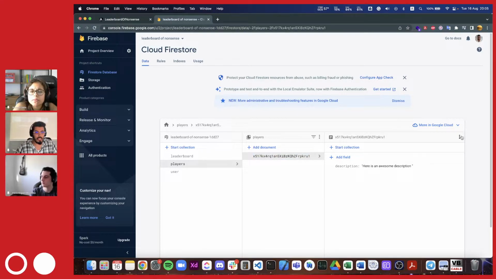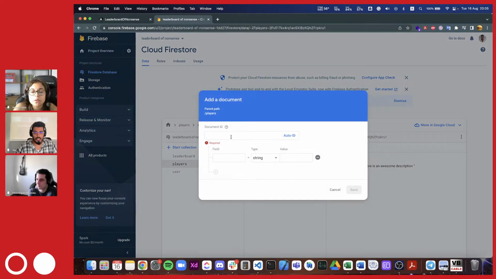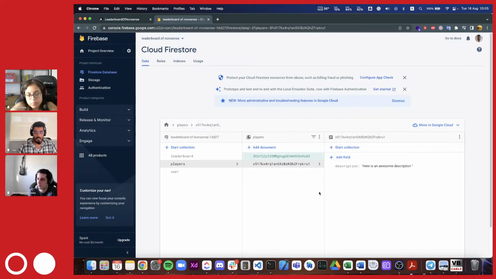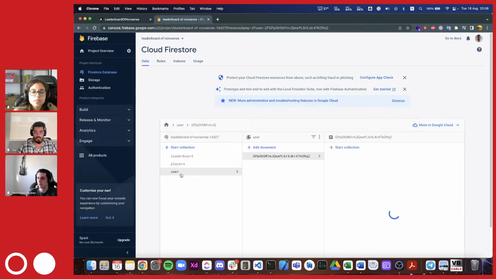But you can create a new record and set a specific ID for it, I think. Yeah, create it in user instead of players. User collection. Yeah.